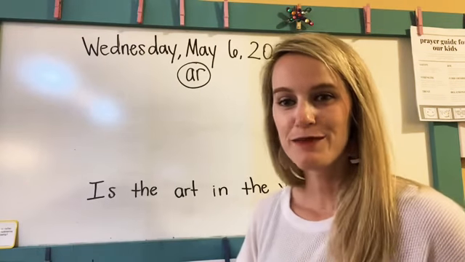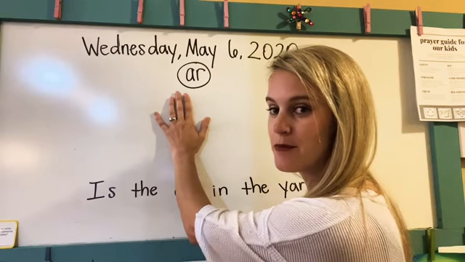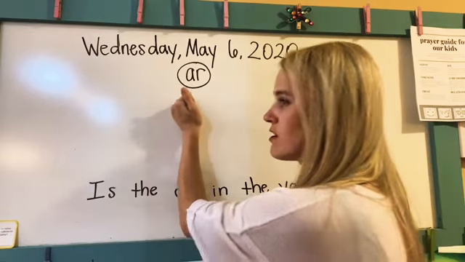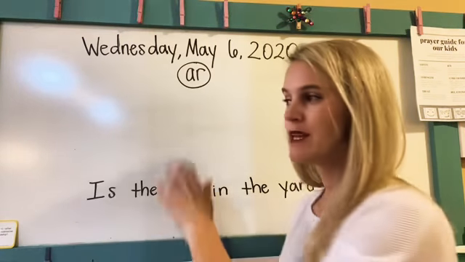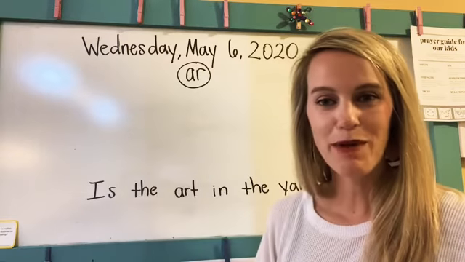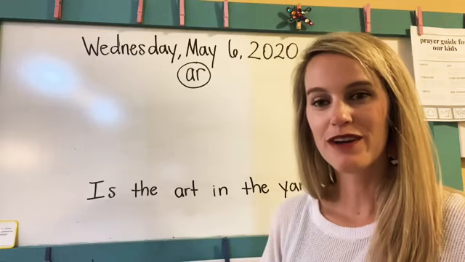Good. Your next word is scar. That's one tap because it's a blend. S-C-R. Scar. Good. Tap it with me. Scar. Good. Tap it by yourself. Nice. Write the word scar.